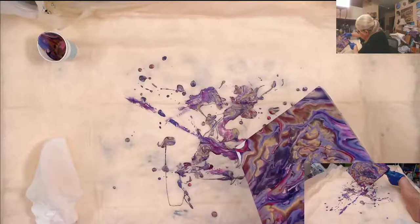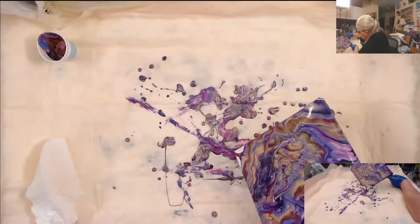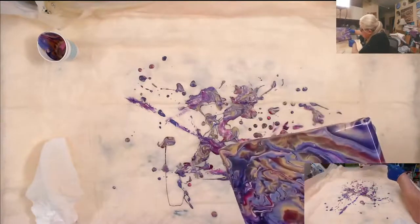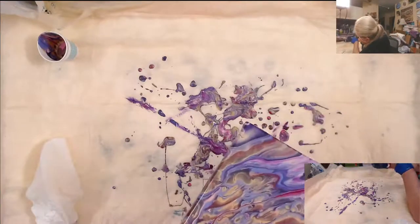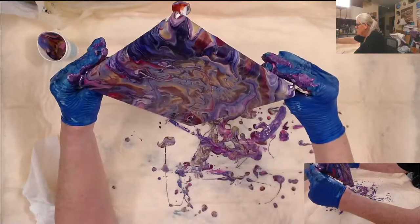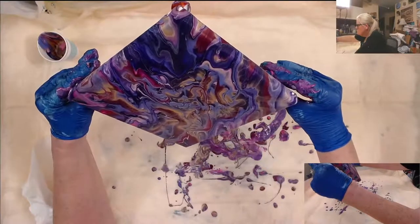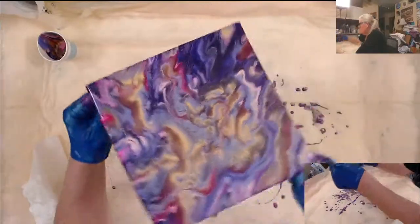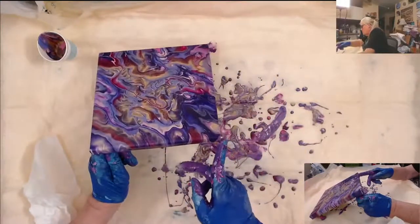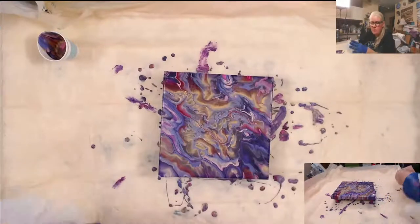Okay, now all I gotta do is worry about this corner. See what's going on. Okay, I wanna get down to the corner. See if there's enough paint to bring it back. Yeah, there's enough to bring it back to the middle. Looking at my sides, I got one side here that needs a little dab, and one part of a corner here that needs a little dab. Okay. There's more paint on there.